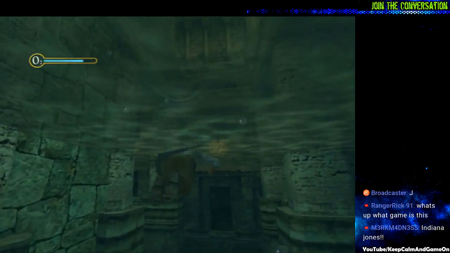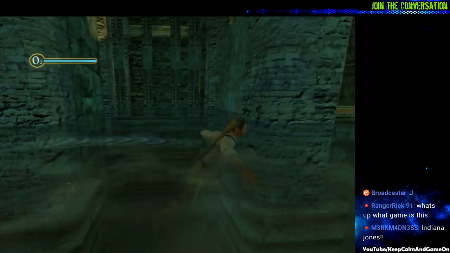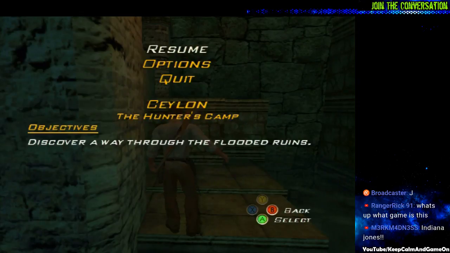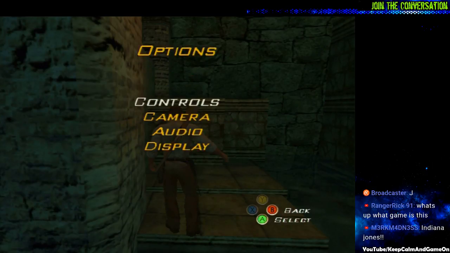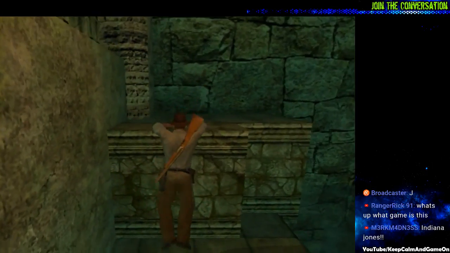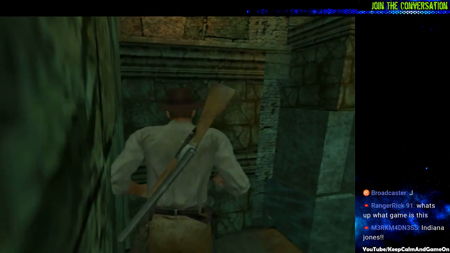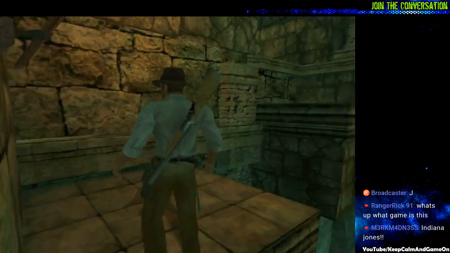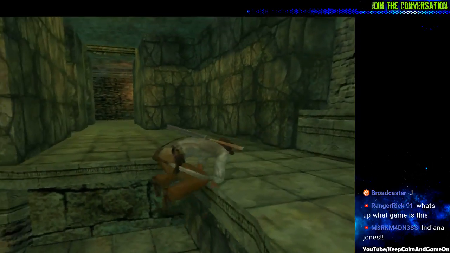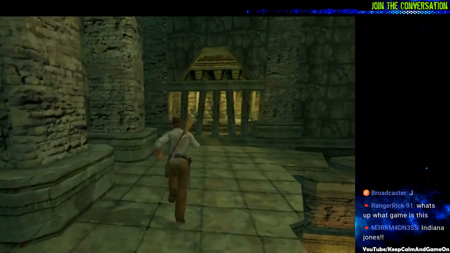Once again, we're in the water. Hoping there's nothing bad in the water. Here we go. I don't know if there's save points. Let me just open up here. Options. Is there a save? No, there's not a save. Okay, well, no save button. All right. All right, Indy, jump. Go jump. Right. Oh God. All right. Don't fall.